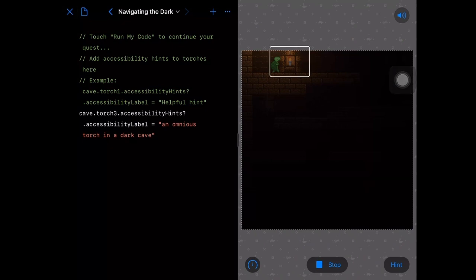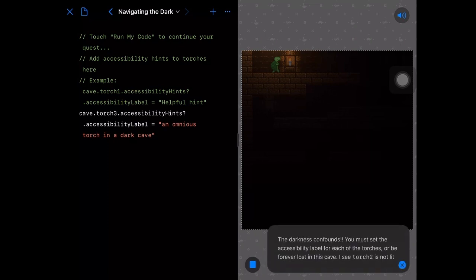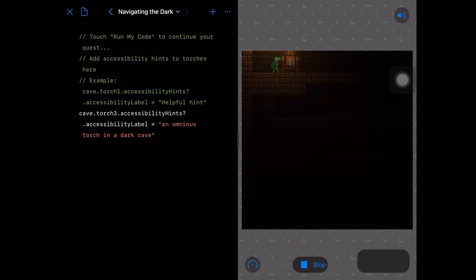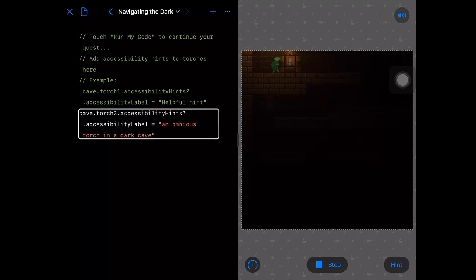I can see that that's an element, and when I tap on it, it's reading out an ominous torch in a dark cave, if I wasn't routing my audio through my Mac. In this case, this is torch 2, because if I look at the hint, it's torch 2. So you could cheat, which wouldn't be great. But it'd be great if you experience Voiceover. So what's going to happen now is I'm going to triple click. Now that I know it's torch 2, I'm going to triple click the home button.